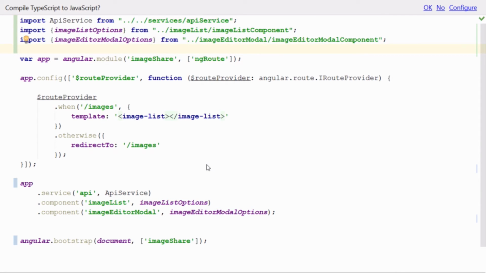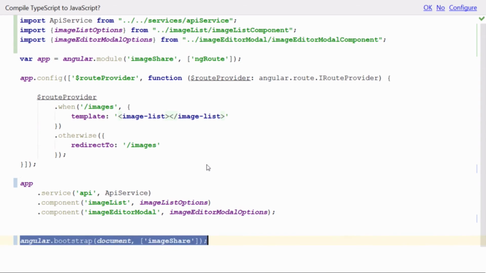So now that I've added these imports, this will actually cause SystemJS to go and load all those files, make Ajax requests for them, and import them into my app.ts. And the last thing you have to do is manually bootstrap your app. Instead of using ng-app to start off your app, you need to wait for SystemJS to be all ready and have already lazily loaded everything before you start your application. And we do that by just manually calling angular.bootstrap after SystemJS is done loading all my modules.